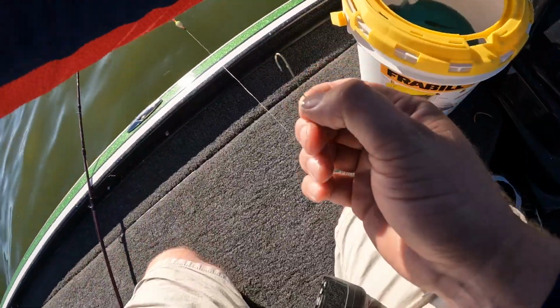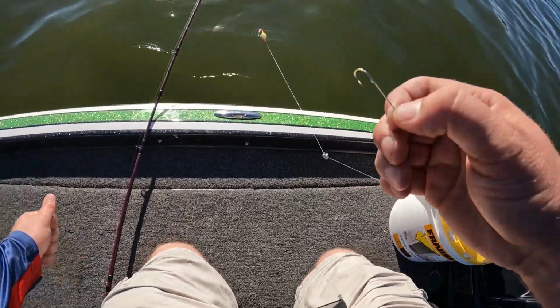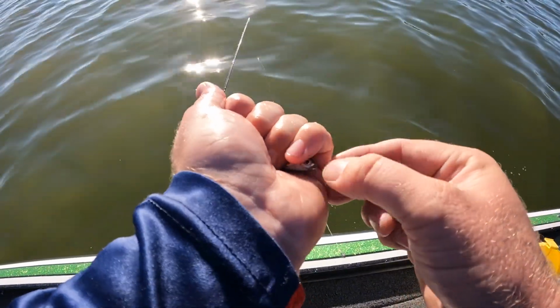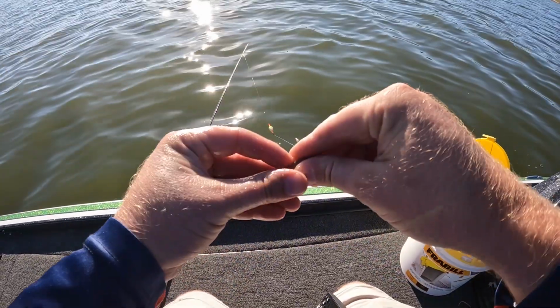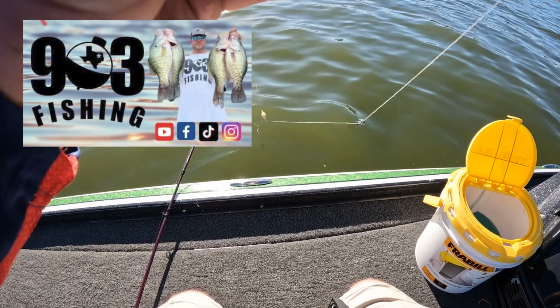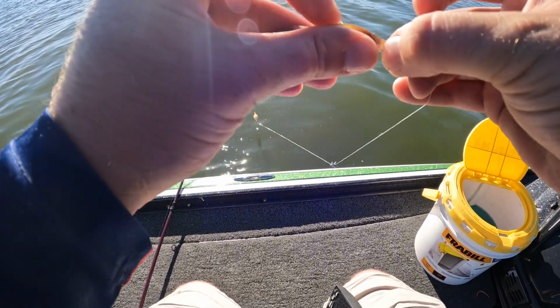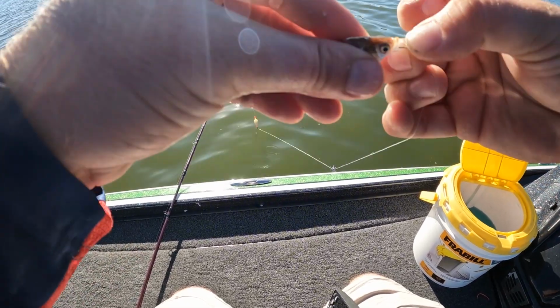All right, guys, like I said, we're pulling up to our next spot, and I wanna get a fresh minnow on. Again, I wanna run you through how I have recently been hooking these minnows, and this is thanks to Caleb over there at 903 Fishing. Y'all can check him out on YouTube. He is a great asset to the crappie fishing community. He's very knowledgeable as well and has a fantastic fan base.